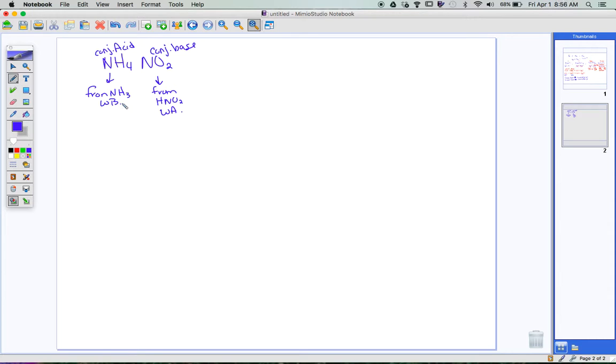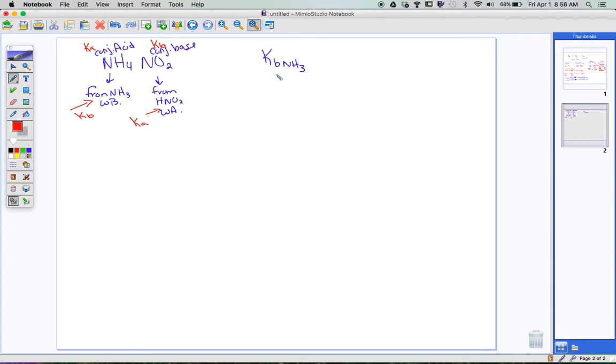Basically, you're going to go look up the Kb for NH3. The Kb's are what's tabulated. The Kb for this and the Ka for that, that's what's in the table in Appendix D. That's not what we're worried about. We need the Ka for that and the Kb for this.